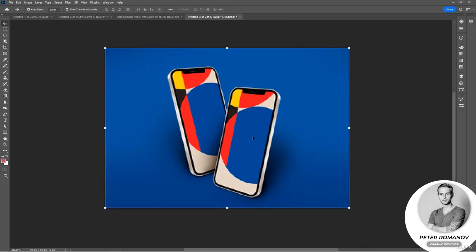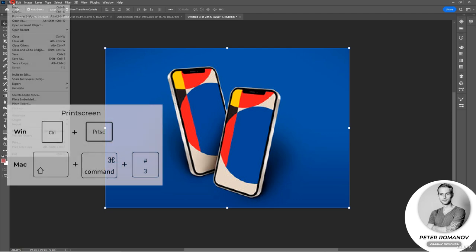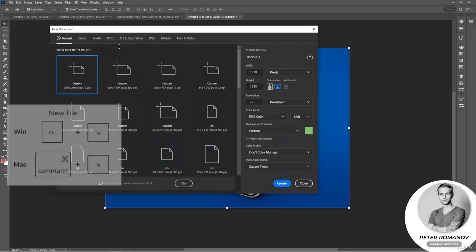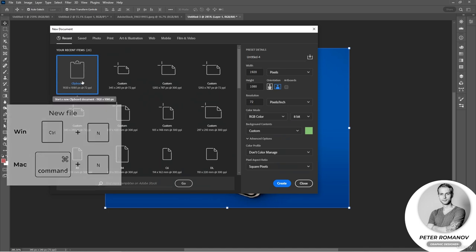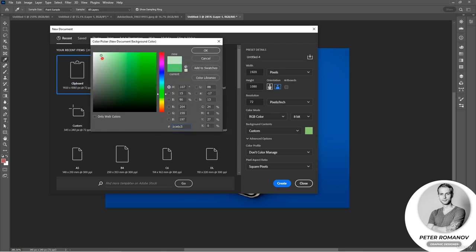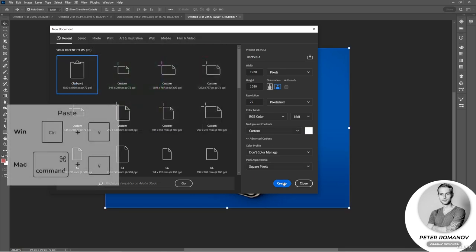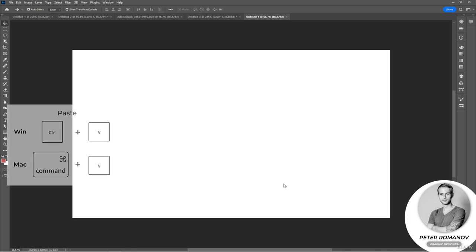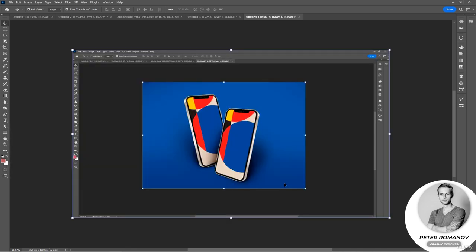In a completely similar way, you can also use the print screen function. If you want to take a picture of the monitor and put it in the Photoshop software. And now I press print screen, go to the Photoshop software, press the keyboard shortcut Ctrl+N, and look, I already have a completely new format in the clipboard, the format in general of my monitor, and I choose the white color, create, and again click Ctrl+V. And so, my screenshot is placed in the program.